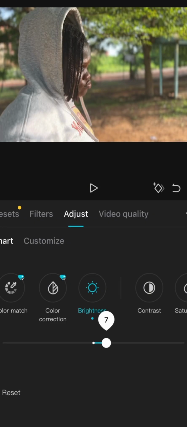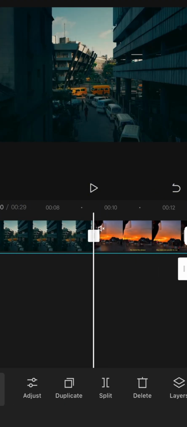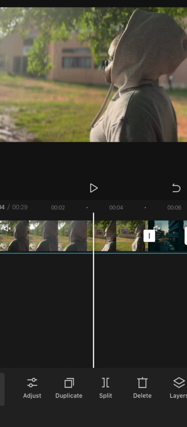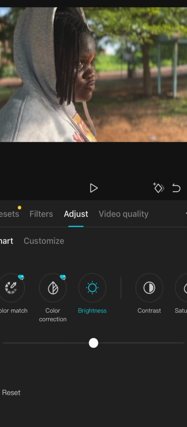So looking at this video without adding any color grading, what are we gazing at? Are we hoping to make this brighter or darker, or are we looking for something specific? Looking at this video, what do you want to achieve? If you ask me, I think I'm looking for a cinematic feel, which I don't think includes brightness. I have to decrease this brightness.